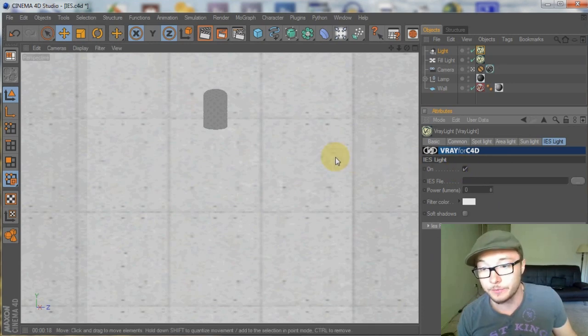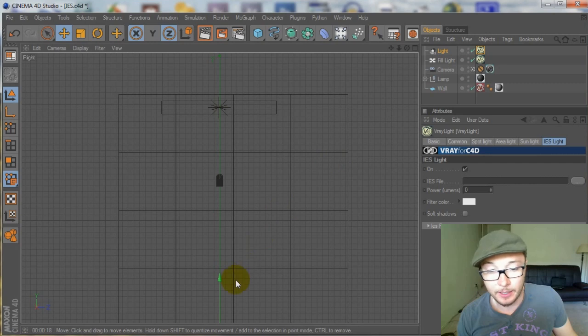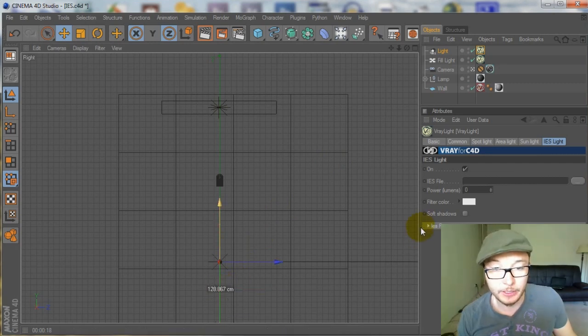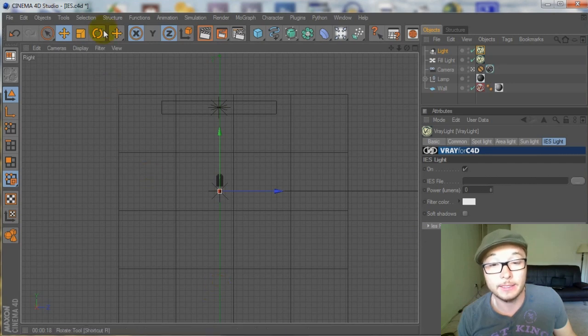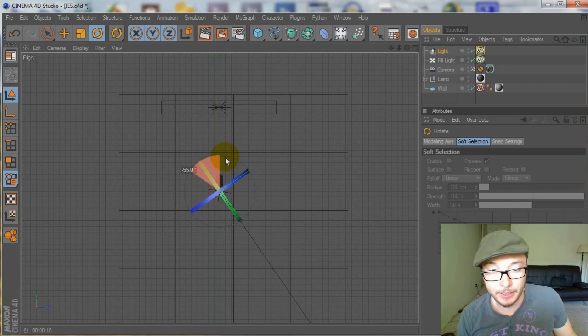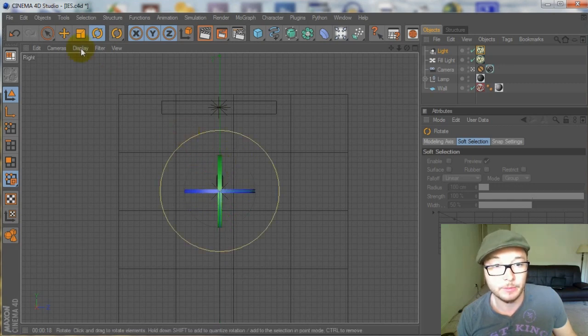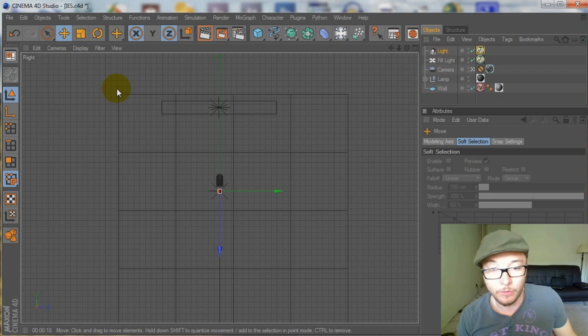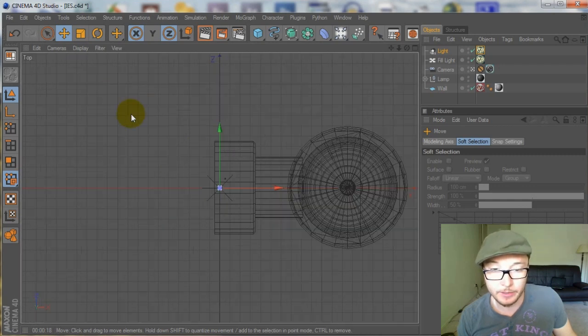So I'm going to turn it on, and I need to position it just in the middle of my IES light, and you can also rotate it so it will fit exactly the position and direction of your light.